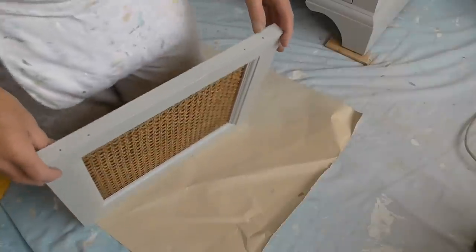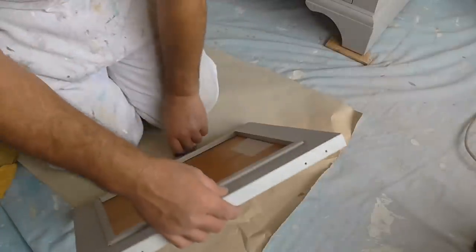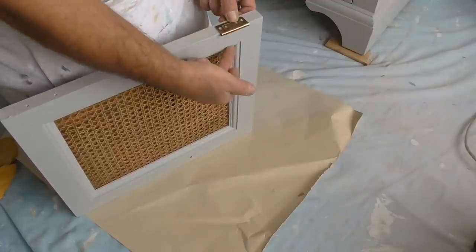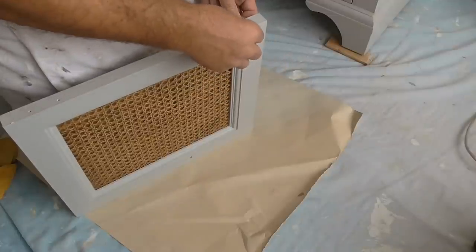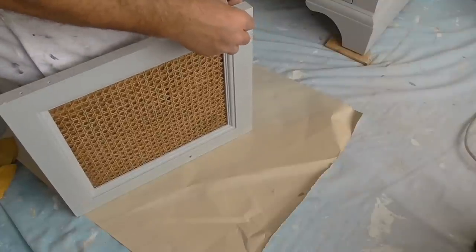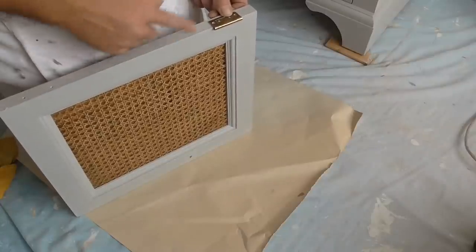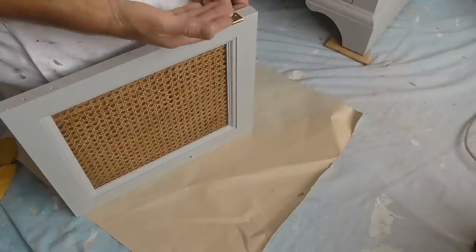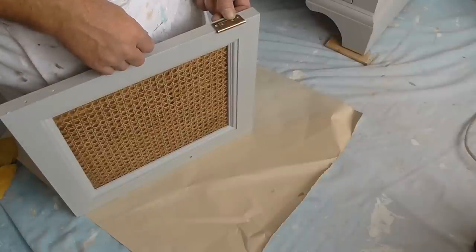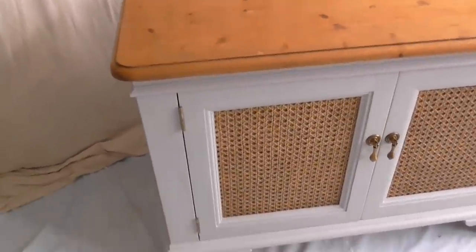Just be careful, if you're taking anything like this off, remember which way they come off. The barrel of the hinge can either sit onto the door or away from the door. In this case, they're going to be sitting onto the door, exactly the same way I took them off. So any cutting, any measuring that's been done, these will have to go back the same way, because you could alter the distance on the doors. Just depends. All finished. It is looking good.